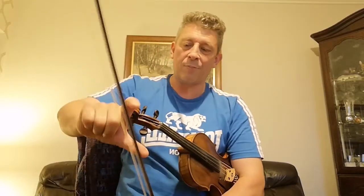Bow control is a big thing with a tune like this. If your bow starts bouncing, it's going to be difficult to pull off this kind of thing. So working on your bowing is time well spent. You want to be able to use the whole extent of the bow. It's difficult to put in a lot of intensity and power if you tootle about in the middle of the bow.